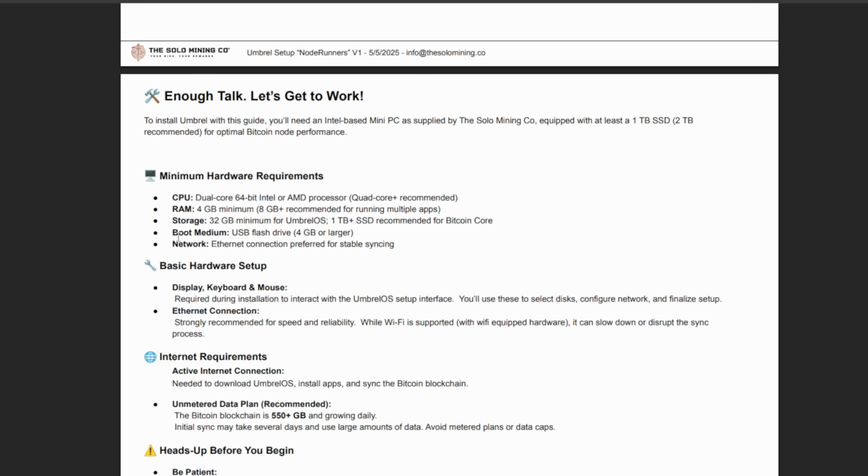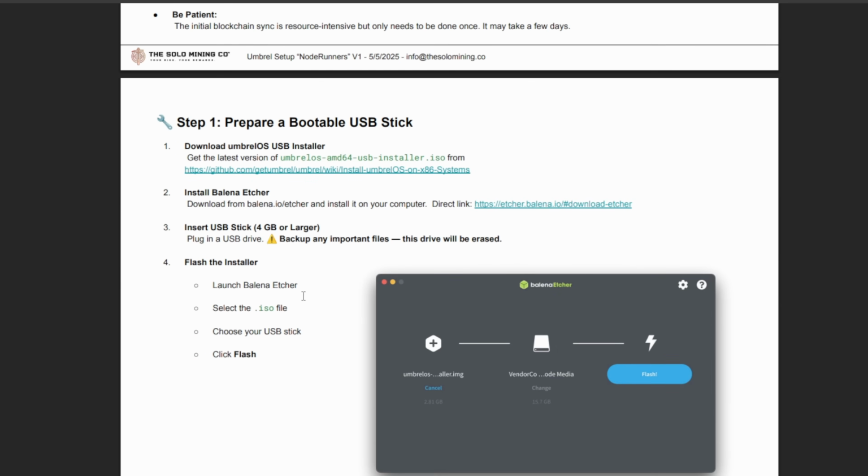Right now, we do need a small little USB flash drive. That's actually what we're going to flash Umbrel onto to get started, but it's going to end up going onto that 1 terabyte drive. And it definitely recommends Ethernet versus wireless, which is no surprise with syncing everything. So outside of that, coming down here, a lot of you guys are familiar with Balena Etcher as a GPU miner, those that follow my channel with HiveOS and GPU mining. Balena Etcher is a program that you will download, which you can see here, and it just takes the image, the file, and flashes it onto a USB drive. And you can see there's a direct link right up here to the GitHub for UmbrelOS. So it's very simple and easy.